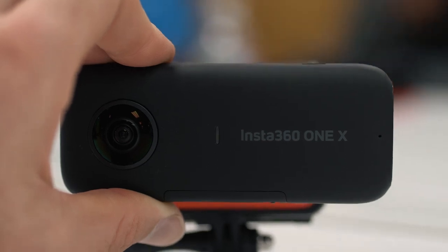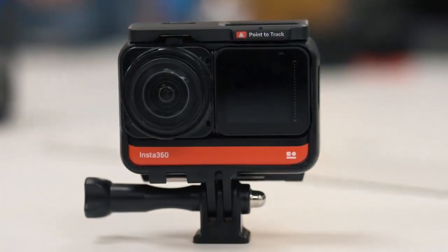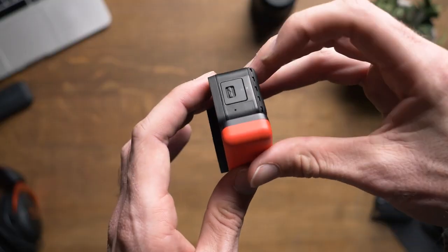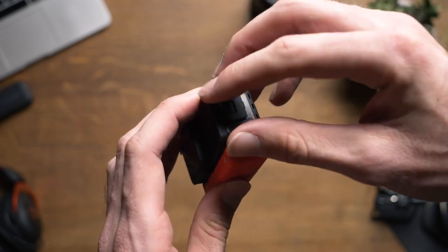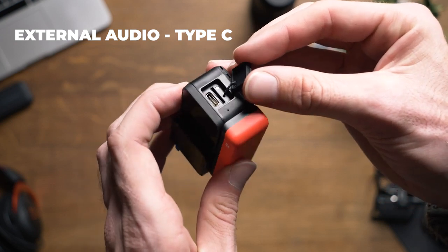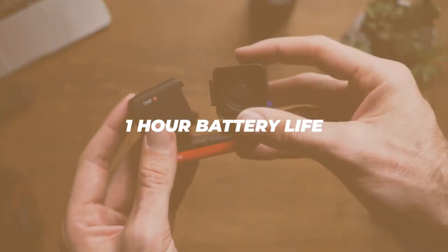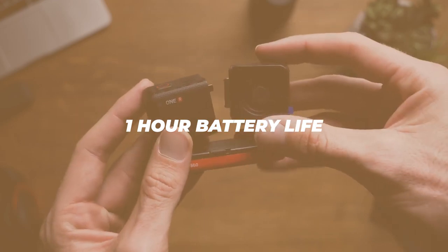While sitting in the launch meeting, there were rumors of external audio recording. This has been a huge problem with GoPro in the past — they basically gave up on their 3.5mm mic adapter, which left a lot of customers, including myself, pretty frustrated. I'll be making a separate video on the audio capabilities of this camera, and if what they're saying is true, it could solve a lot of people's problems. In regards to battery life, I heard numbers close to one hour, but those numbers could change, hopefully for the better.